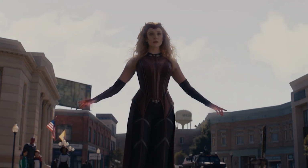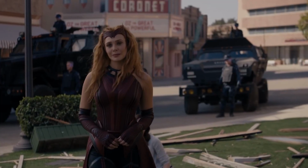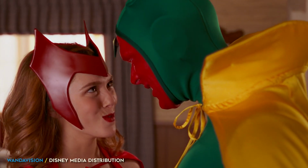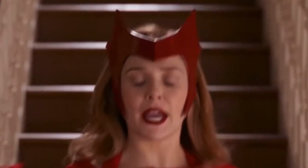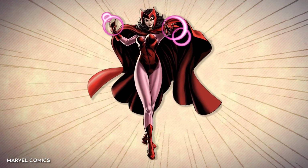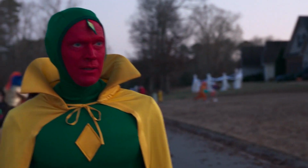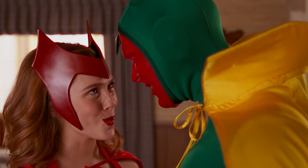The red tiara and long flowing robes was very Scarlet Witch-esque. But if we're being honest again, while it looked amazing, it definitely had some changes from the comics. However, Wanda is a woman of many fashions, and there is a random episode in WandaVision that may just contain not one, but two of the most comic-accurate suits in the MCU. Wanda and Vision's Halloween costumes are direct carbon copy and paste outfits from their time in the comics. Though at this time they just so happen to be a Mexican wrestler and a Sokovian fortune teller, not two of the strongest heroes in the world.